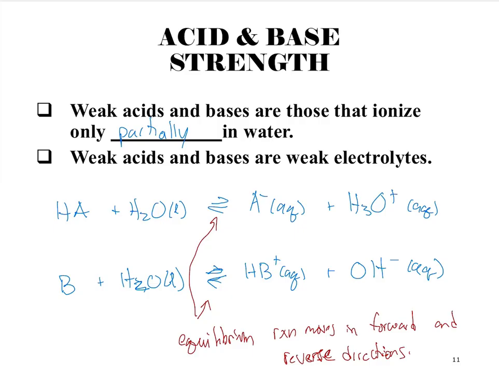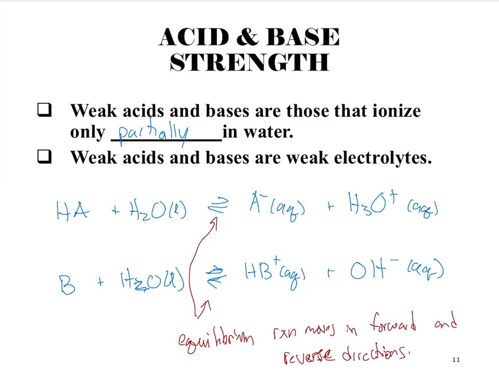For the base, I wrote the base equation a little bit differently than I did here. B and A- can go hand in hand with each other. Generally, when you're talking about a base, it's B. So we add that to water, it accepts a proton because it's a base, and it creates our conjugate acid and OH minus in solution. But this doesn't happen 100%. Not all of this gets converted into this. There's a ratio of both HB plus and B in solution. For acids, there's a ratio of HA and A minus present in the solution.